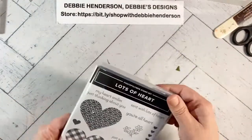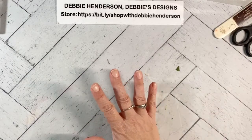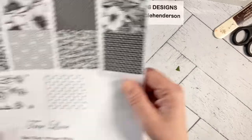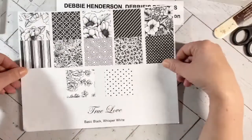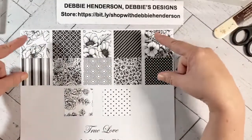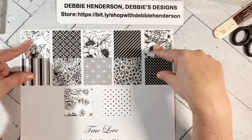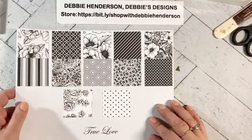What I'm going to use to demonstrate — I am losing my voice today for some reason, so if you hear me clear my voice, that's why — I am going to be also using the True Love designer paper. You'll notice that this paper is all black and white, and that's what I'm going to show you a couple of tips to use with the paper before I get started on my projects.